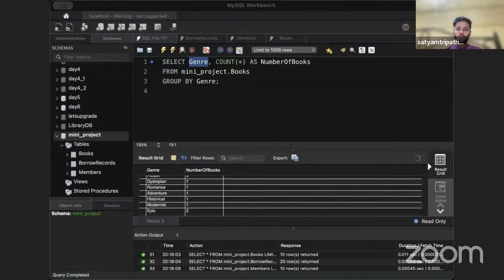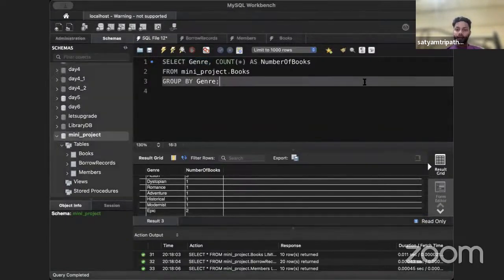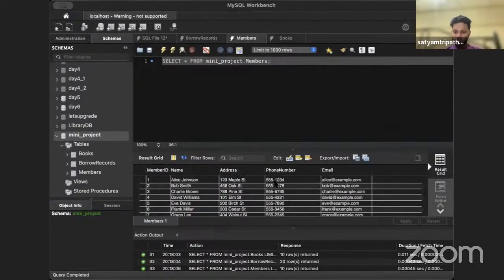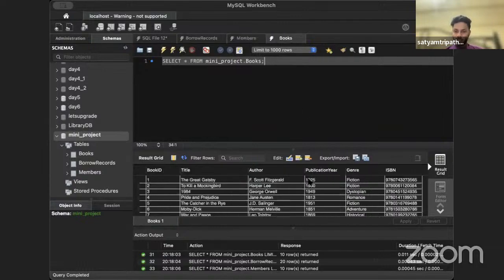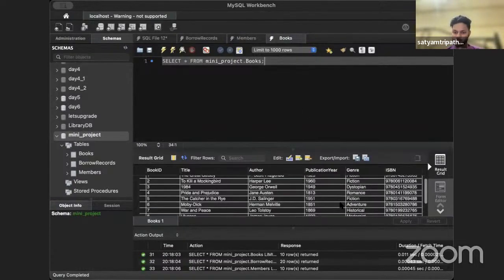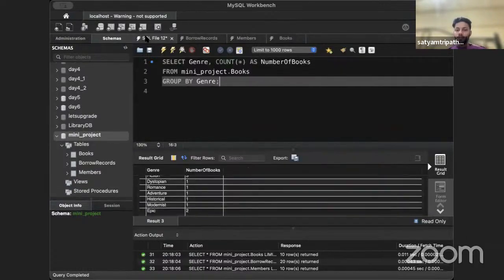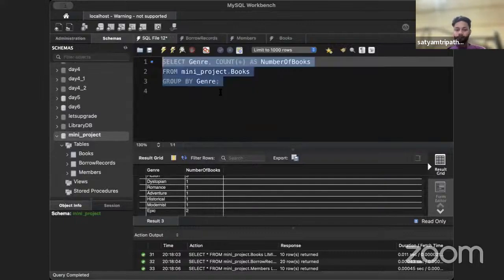Now, let's say my question is this: I have this book record. There is a borrow date, member, phone number, address. In books, we have the publish year. I want to find out what was the average year in which most of the books were published.